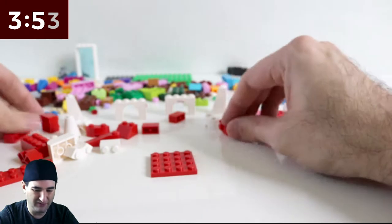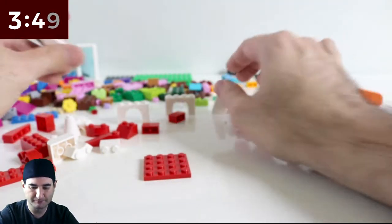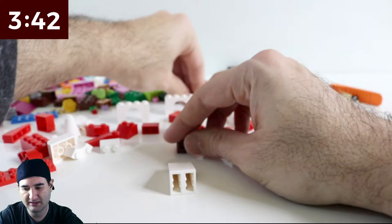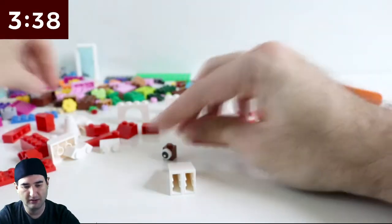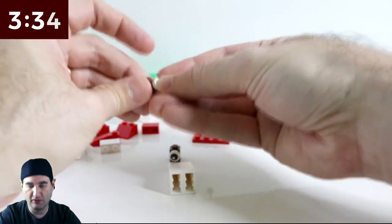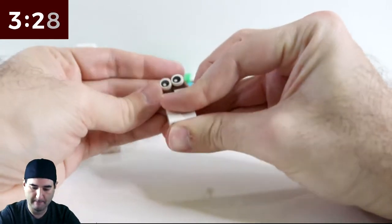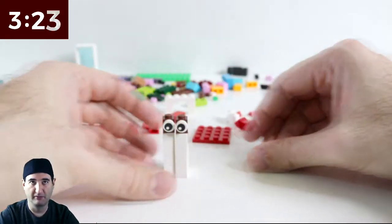We could do like the elf on the shelf with the arms, but man, that doesn't feel right. I'd like to just build his face. Build his face, his eyes. Maybe that's the way to go here. His eyes are just a small part of his face, right? It's all about his beard. Something like that, and build around it.